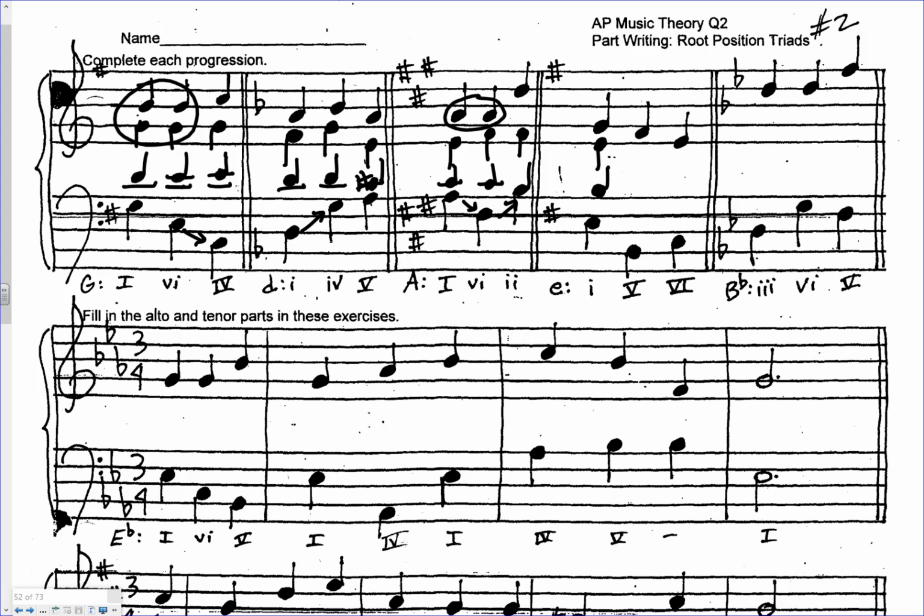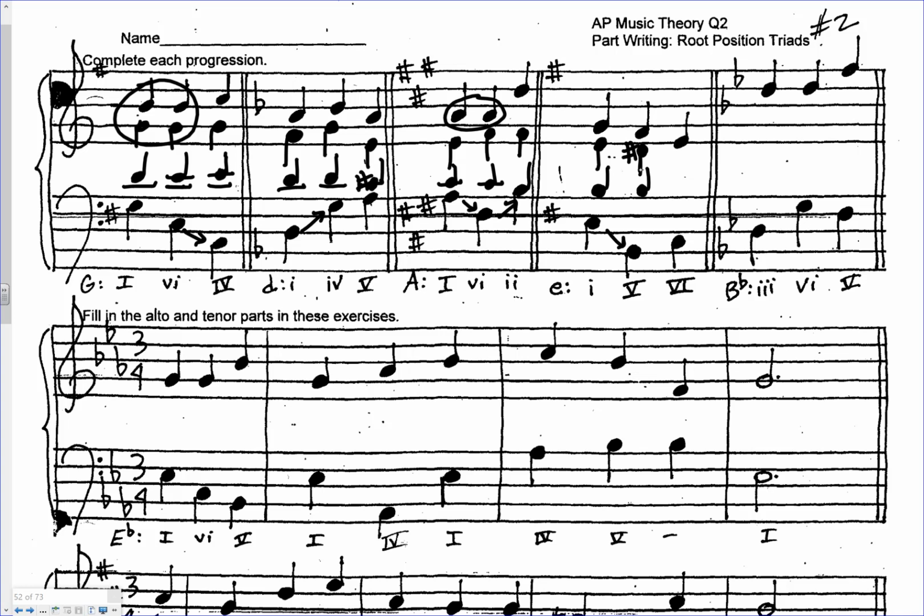We need a 5 chord. 1 to 5 means that you're going to have one common tone retained in the same voice. That's the B. Keep it in the tenor. What's missing? The D. But we can't call it a D. We have to call it a D sharp because of the capital Roman numeral 5. So we are using harmonic minor.